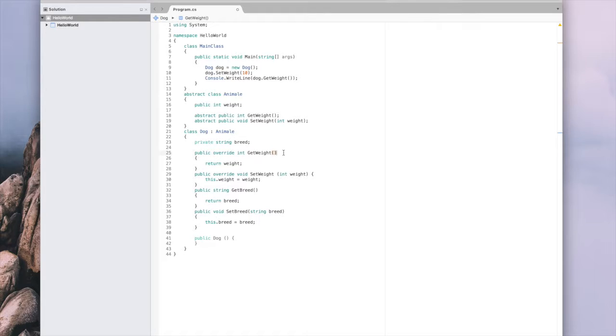For example, you have lots of different animals, and the way they move can be different. So for example, if it is a bird, then it's going to fly, or if it is a fish, then it's going to swim.